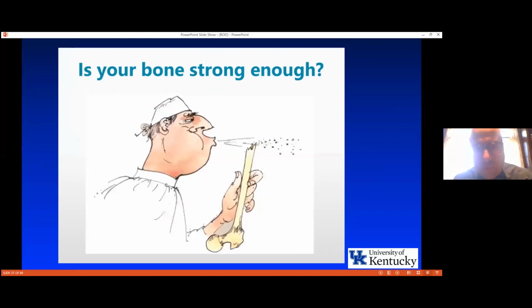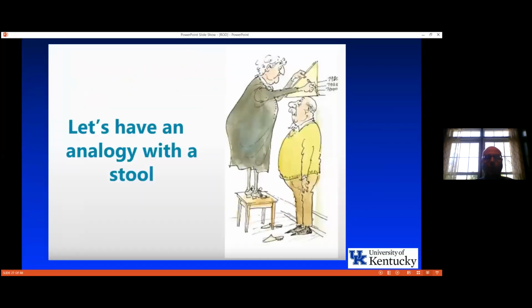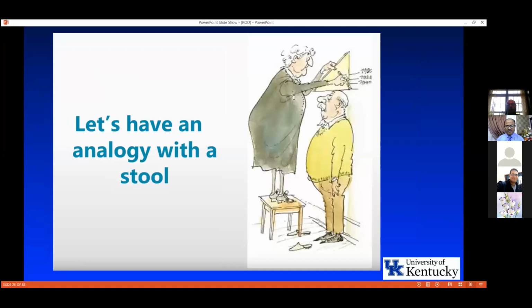We need to focus on our bone. Is it healthy? Is it strong? All the time we get this question: is my bone healthy? Is my bone strong? How can we check and evaluate the bone strength and the bone structure? I will make it very simple. This lady is trying to check the height of her husband. So she stood on this seat or stool, and she can have a fall and fracture. Her fracture risk will increase if this stool is weak. How can we check if this stool is strong or weak?